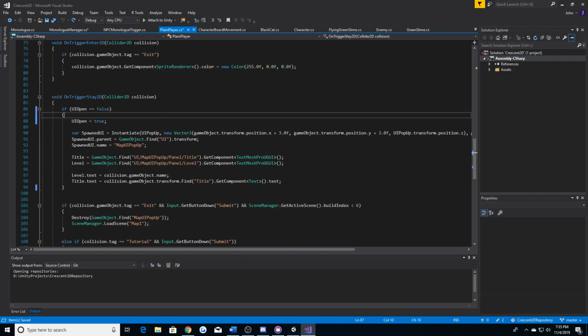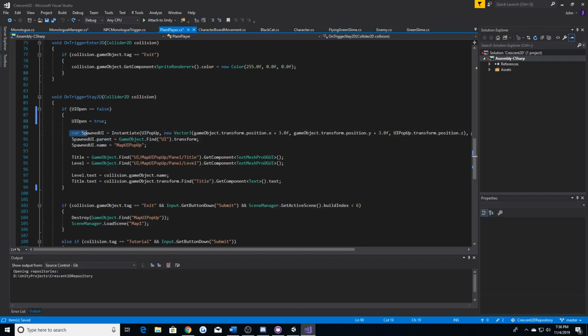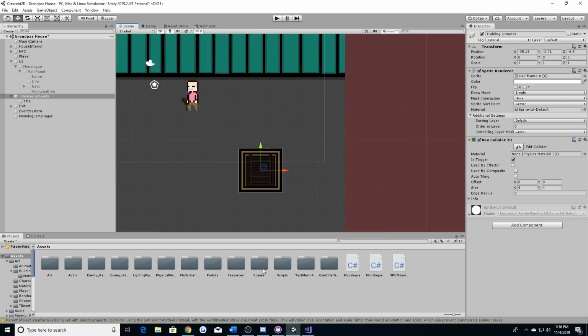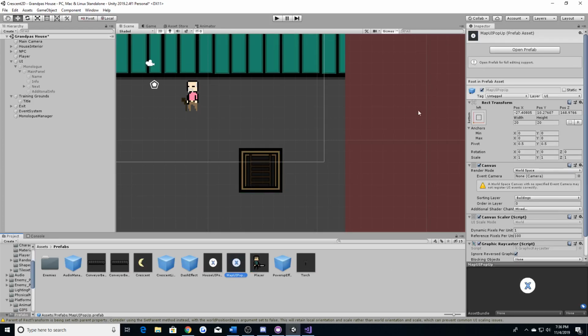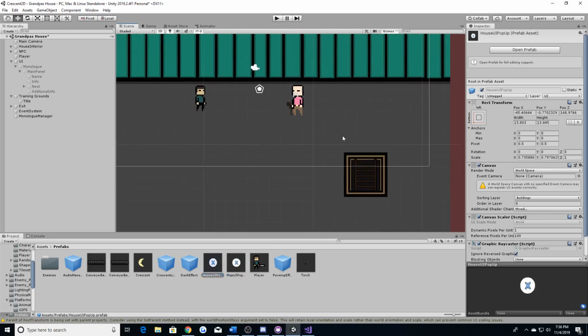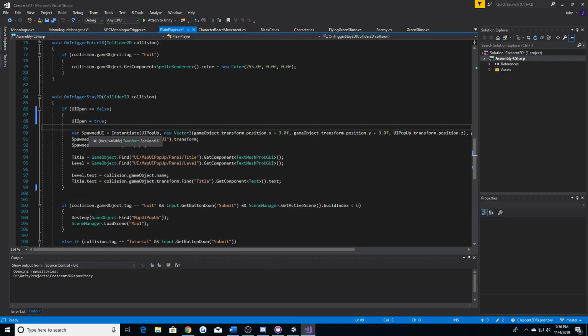Debounces are justified. So essentially, we made a boolean called UI open, and we immediately set it to false. And once it is false, we immediately set it to true to avoid it from looping, as you saw there, and creating a million different instances. And then we have a variable named spawned UI, and this is how the UI spawns in the direction of the player. It's actually a prefab that we call either map UI pop-up, specifically dedicated for map levels, or house UI pop-up, specifically dedicated to interactions within the house. So we immediately set it to true, and then spawn the UI.